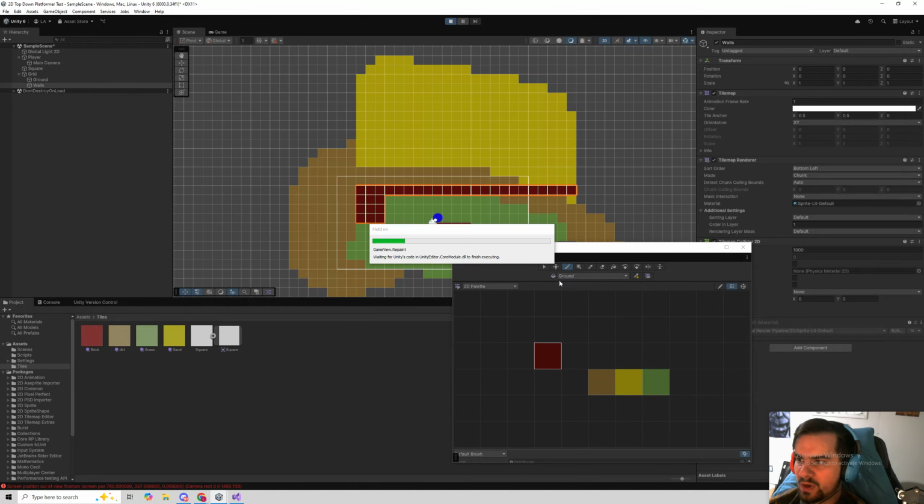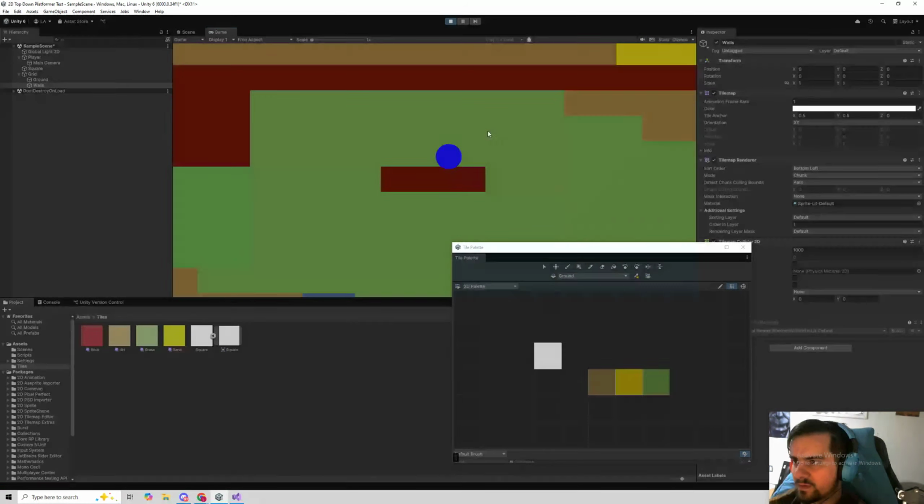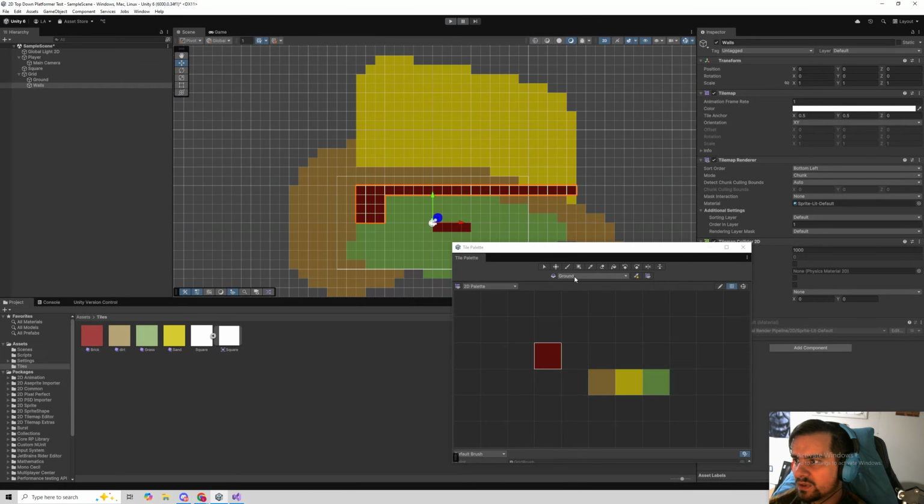This is going to be the number one, biggest thing to keep track of, is drawing your levels in a 2D game. You want to make sure you're drawing on the right layer, on the right tile, on the right tile map.